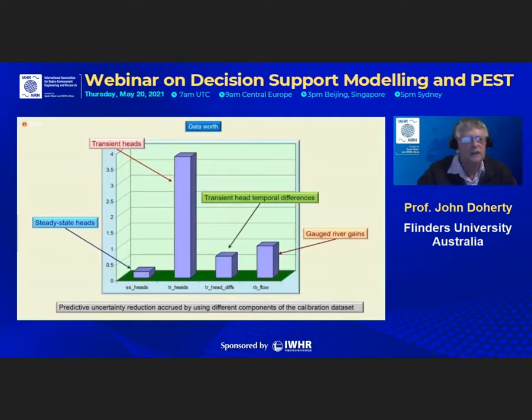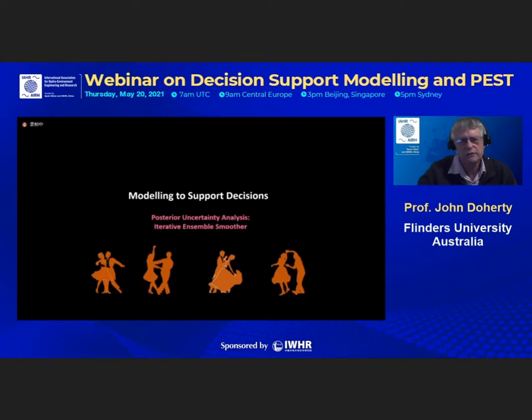So I can look at data I've already got, look at data I'm thinking of gathering, and compare their efficacy in reducing the uncertainties of decisions that I care about, and maybe use this as a partial basis for acquisition of further data. So the didactic worth of linear analysis is huge. Now let's move on to nonlinear uncertainty analysis.